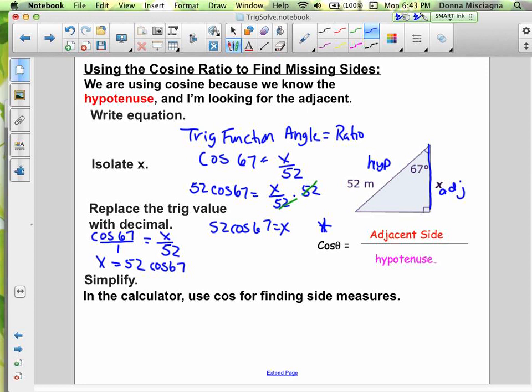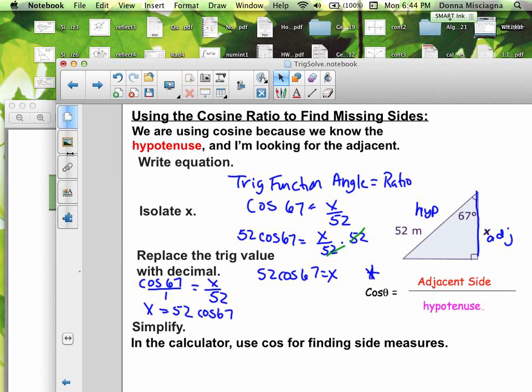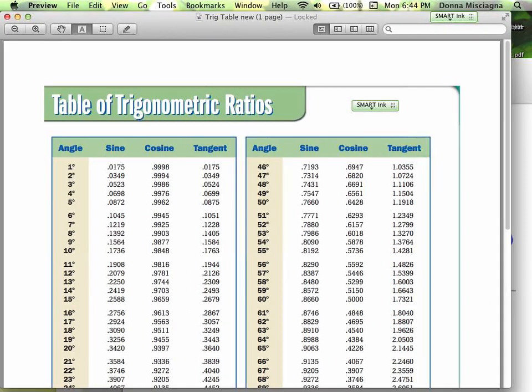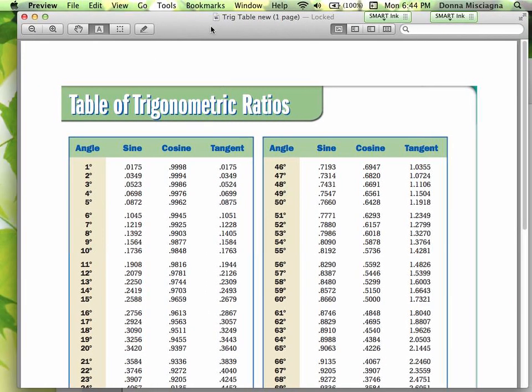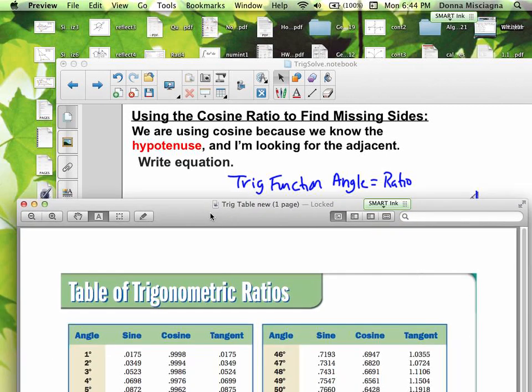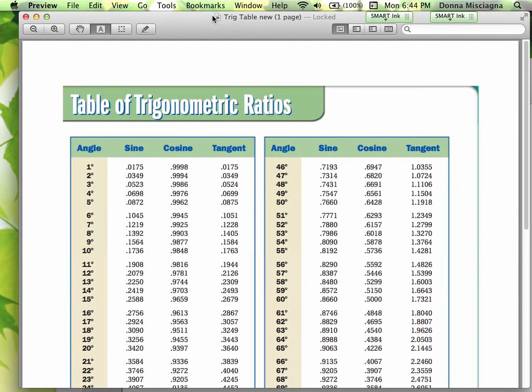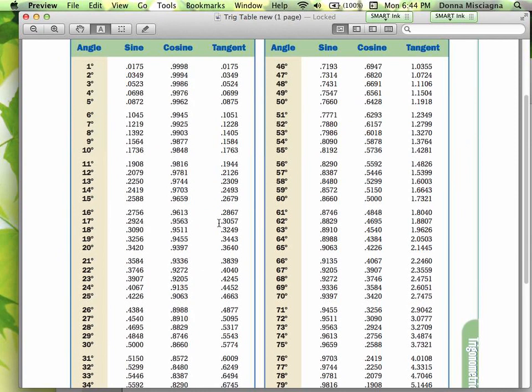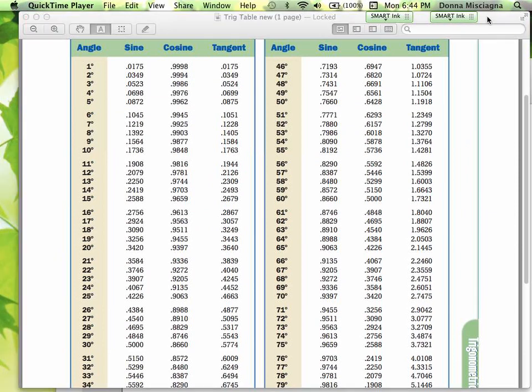All right, so I actually found my table that matches yours. I found my better table that has the 4 decimal places. I called it trig table new, and it's right there, and it looks just like yours. So we're going to find the cosine ratio, cosine 67. I am just going to leave this up here for a second, and you can use the one in your notes as well. The tape will pause, and you're going to tell me the cosine ratio of a 67-degree angle.